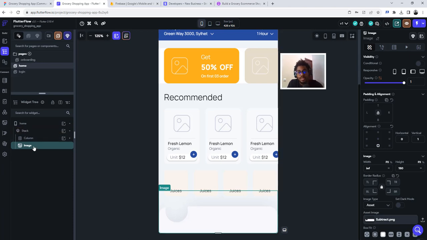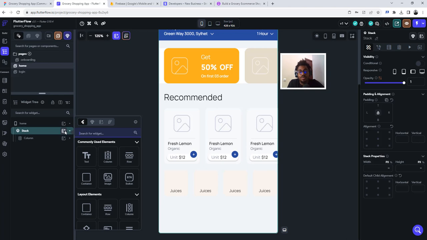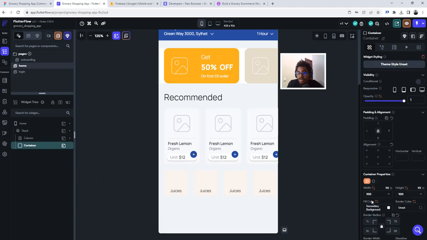So let's delete this. I want to add a container so that I can put some things on top of it and not necessarily use stack. The container is an infinite width, and then I think we use 150, so 150 is fine, and push it down to the bottom. Great.